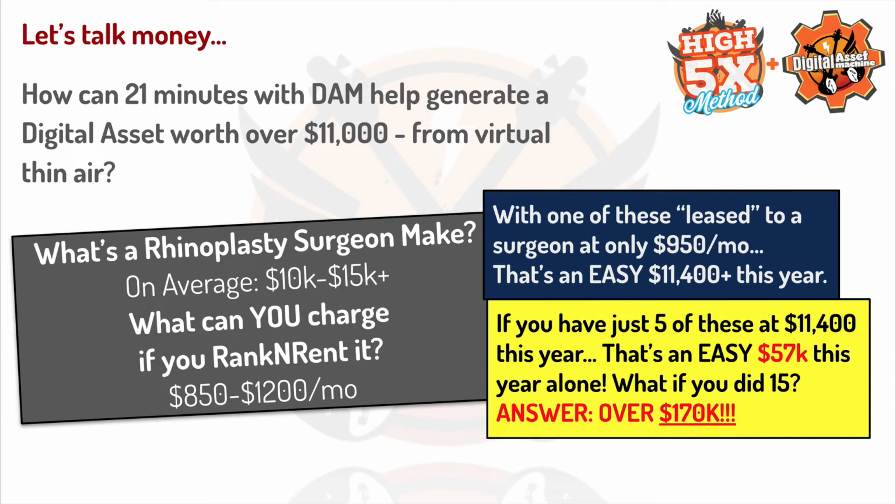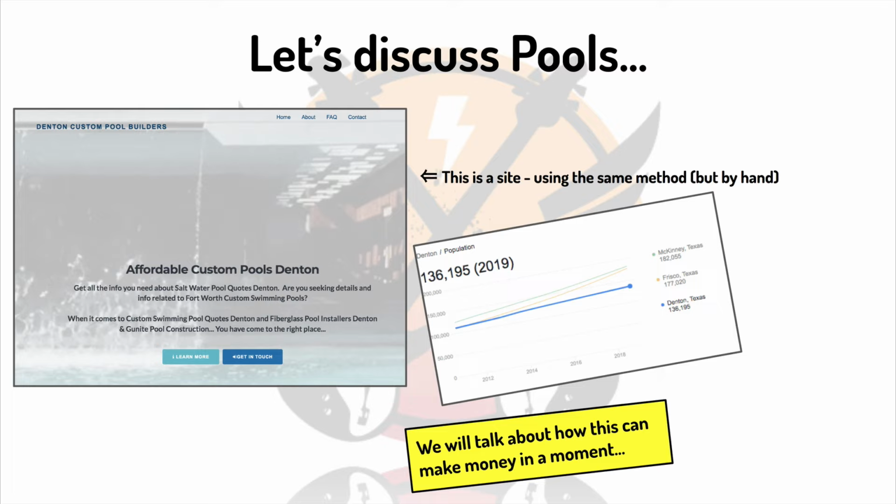And it's actually not that hard once you have everything in place. It's 21 minutes to get these deployed and just a little bit of extra effort to get them seduced and on there and you're done. Wow. You have 15 of these. You're at over $170,000 with simple, deployable, automatic assets using the high five method with the digital asset machine. That's pretty awesome. Now let's discuss pools.